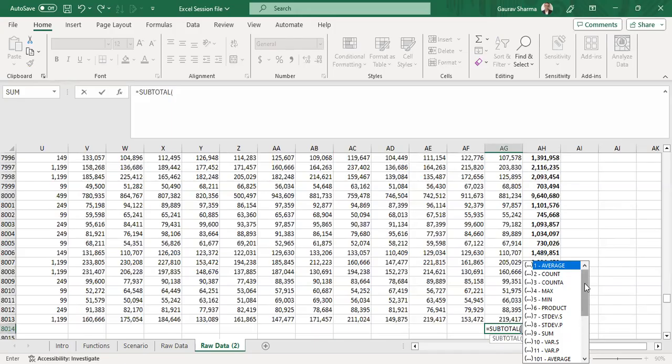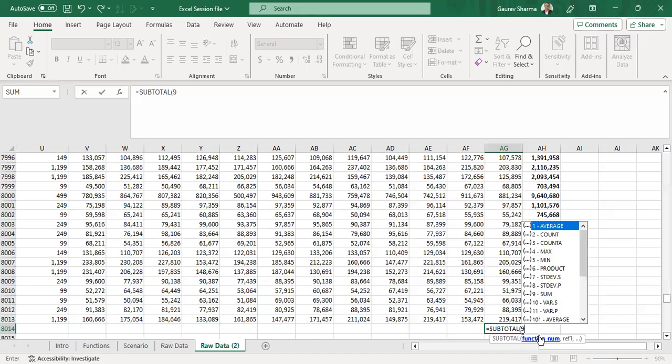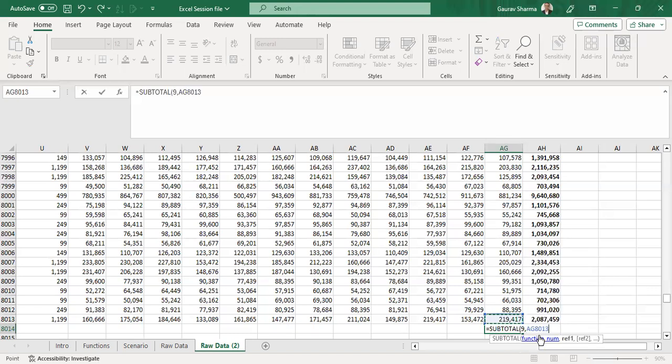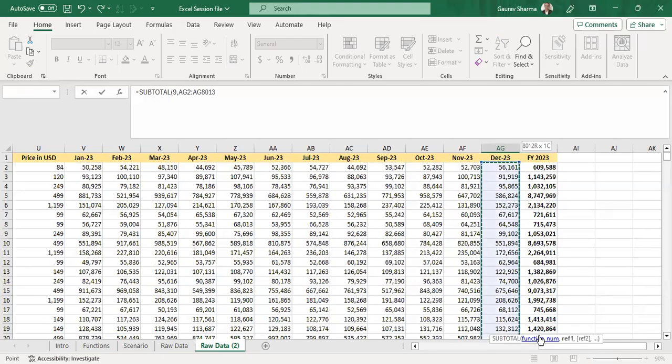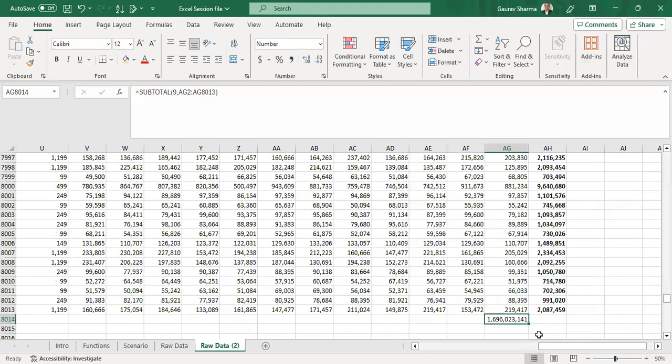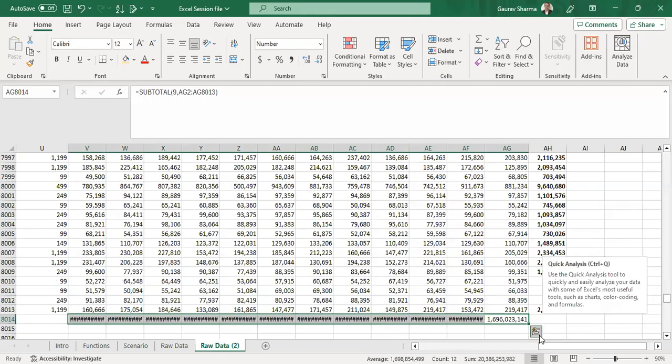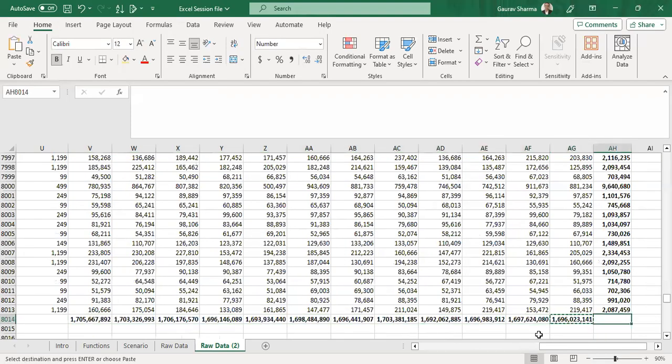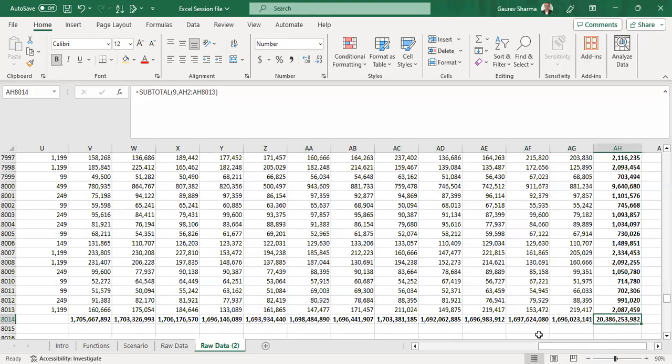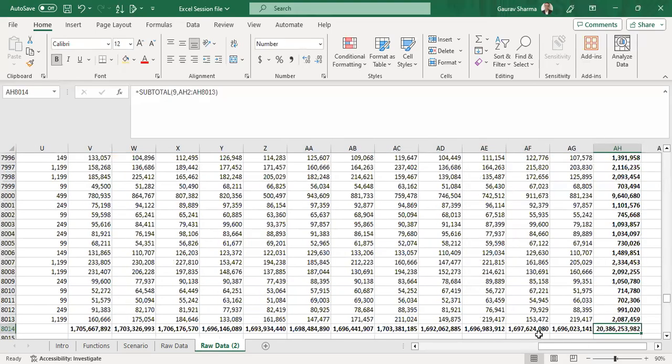I can do average, count, min, max, etc. Since I need to do sum for now, I can either manually select 9 or just press 9, then add a comma and then select the range. So now I copy it all the way, then adjust the column width over here. My values are fixed.